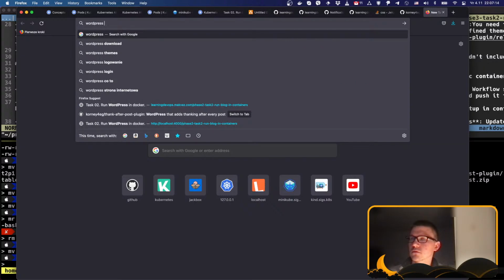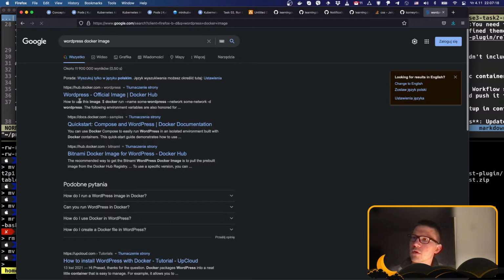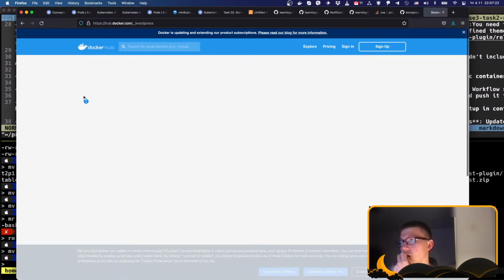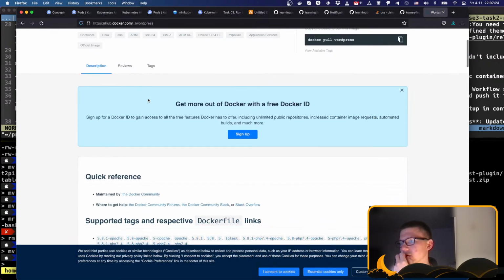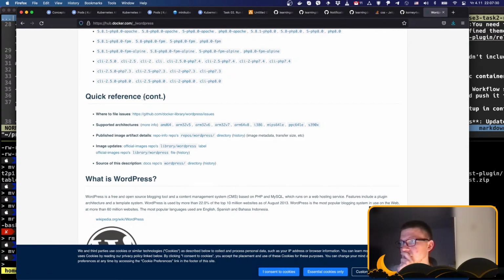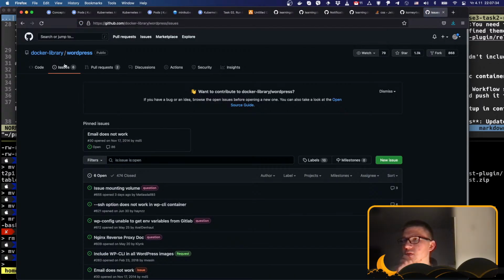WordPress Docker image. I don't remember where actually does our source start. So let's check out. WordPress, nice.